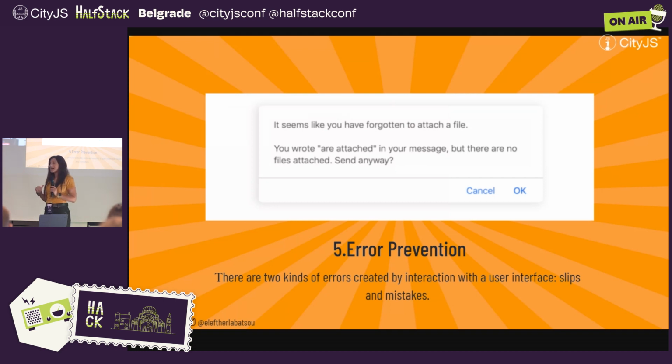That's cool. But you also have the mistakes, and this is quite harder because it means that our users are making mistakes because they don't understand what our product is all about, what they can do with our product, and that's why they are making mistakes. In that case, you should go back with your team, talk with your team, talk again with your users, see what the problem is, see why your users are making those mistakes, fix it, and then ship it again.